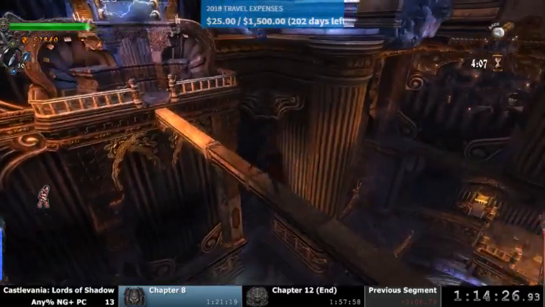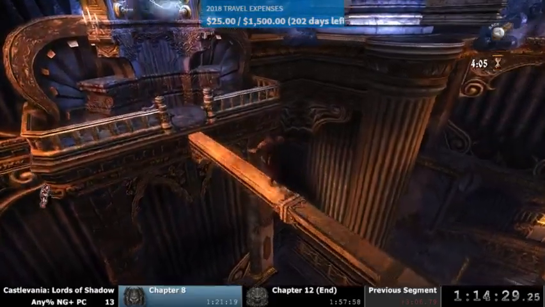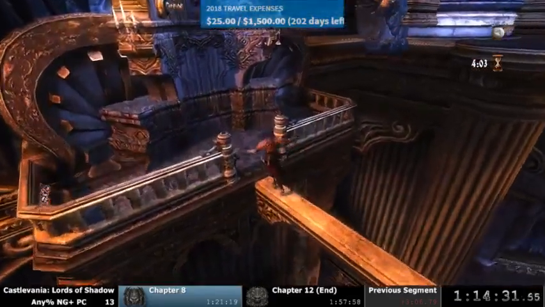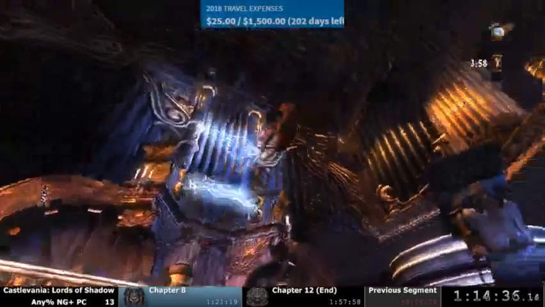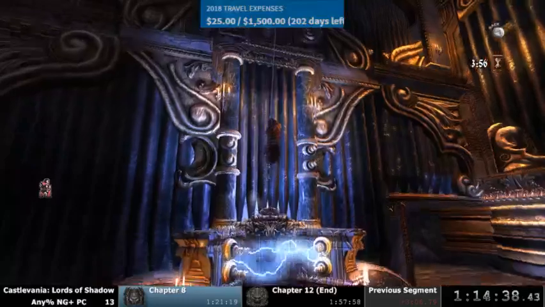So there is a skip from that section to bypass further into the clock tower. However, I haven't been able to get it to work correctly yet, so until I can, we're stuck doing this section of climbing.